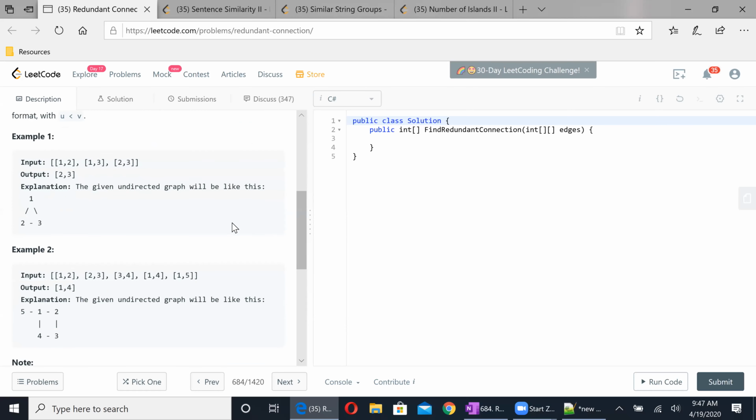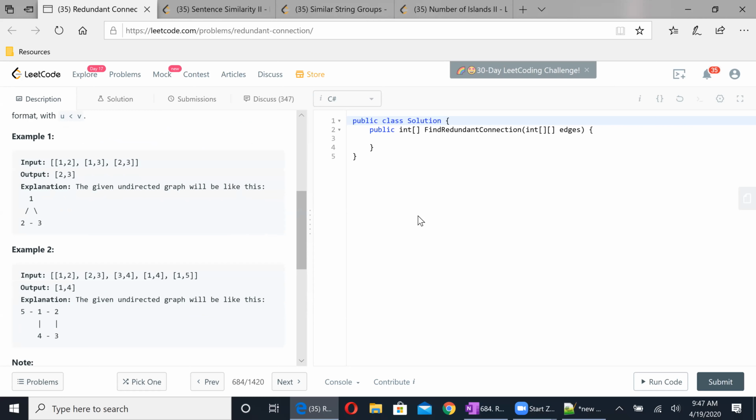I can take a stab at that. So this is pretty much the application of what you just explained, union find. Maybe we can find the number of nodes based on the edges and create our union find data structure with that many nodes. So in the first example, we have 3 nodes, so we can have 3 elements in our union find.